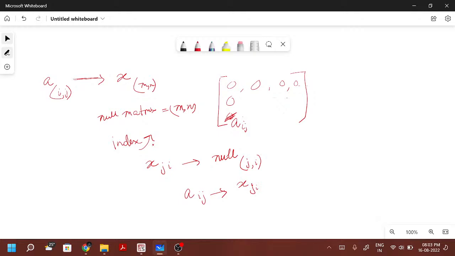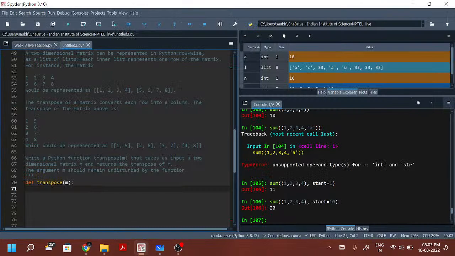Okay, like that I will do. This is my way to do it. You can do it some other way, but I find this one quite simple and easy to understand. If you are using numpy, creating the null matrix is a one minute job, but if you're not using numpy, it's a very basic thing.